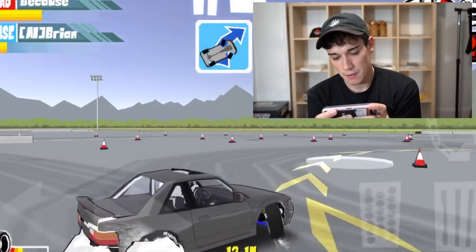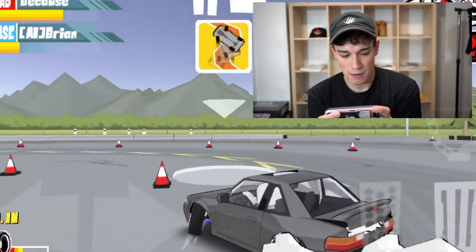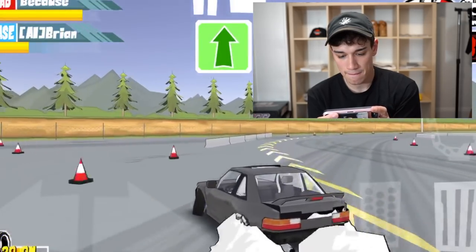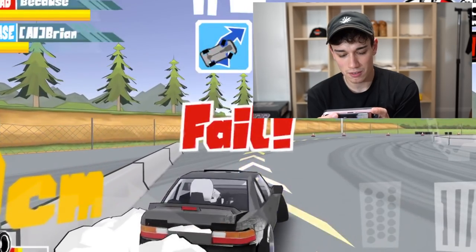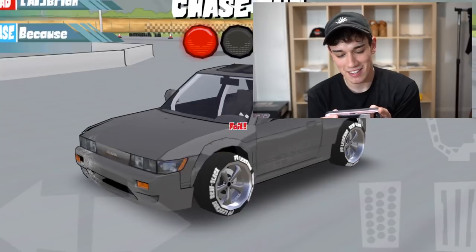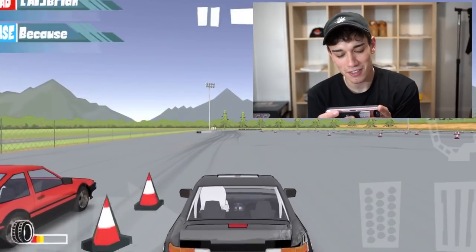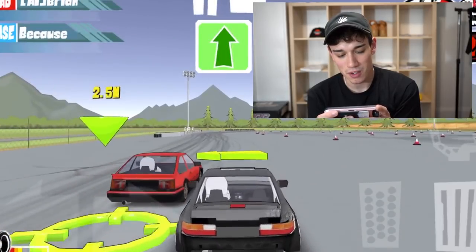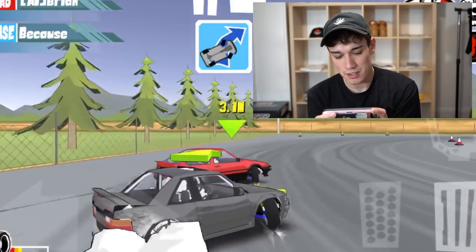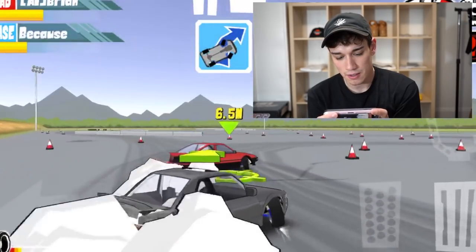Oh, look at that full lock. Top. How is that a fail? That was not a big impact. I've tapped the wall harder than that in life. See if we can win on just a chase. Oh, I guess not. I already hit him. See if we can get the closest chase of my life. Like, no, that's not how you do it.